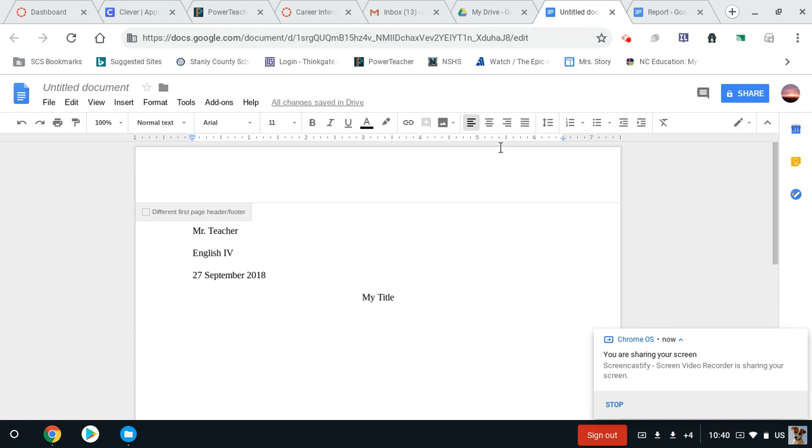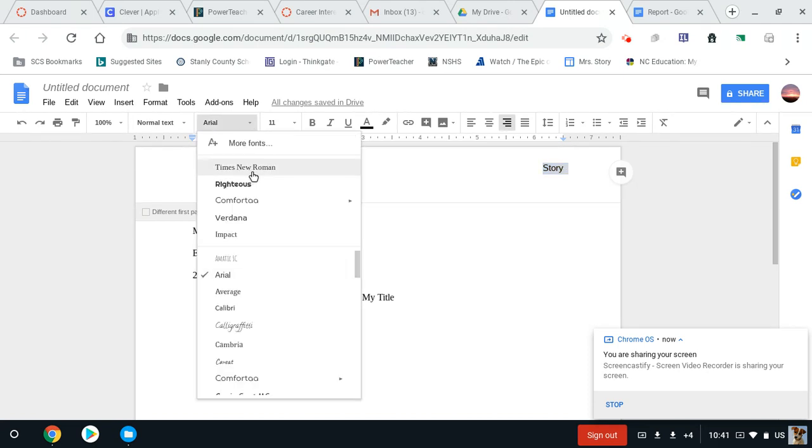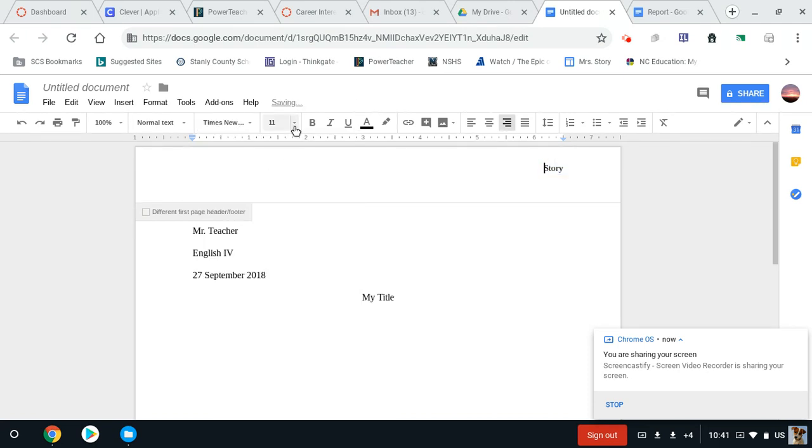And then I'm going to write a line because your last name has to be over here. And if you notice, this Google Docs defaults to Arial. So I'm going to highlight this and make it Times New Roman. And then, whoops, it unhighlighted. Highlight it, 12-point font. And then right here, I'm going to hit enter one time.